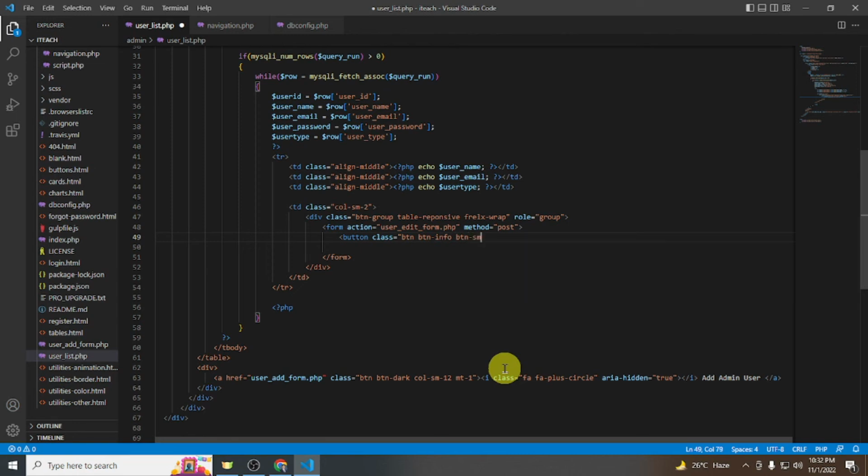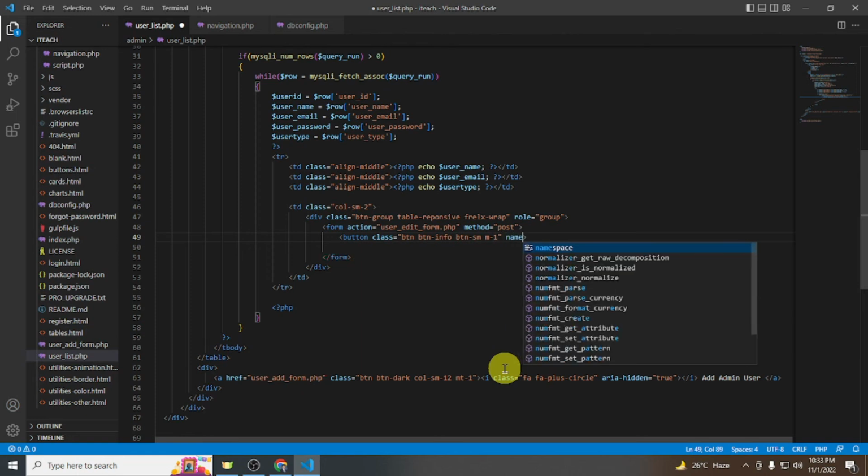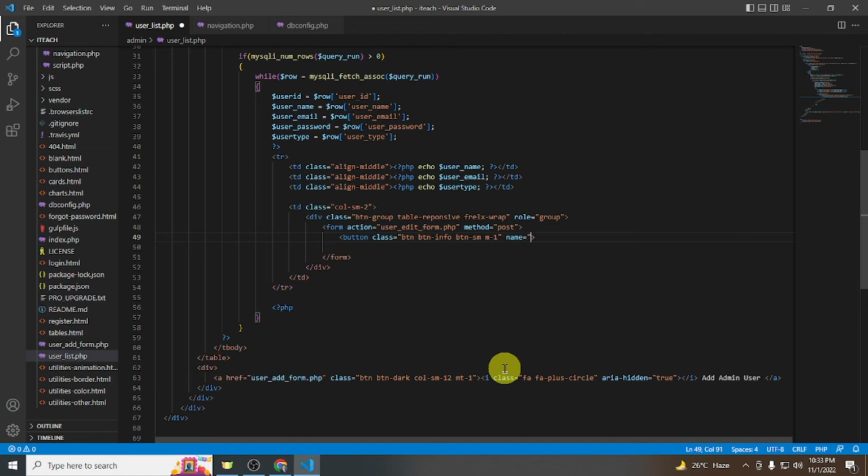We're going to put a margin around the button, and then set the name, btn edit. We also put a tooltip. Let's close this one.